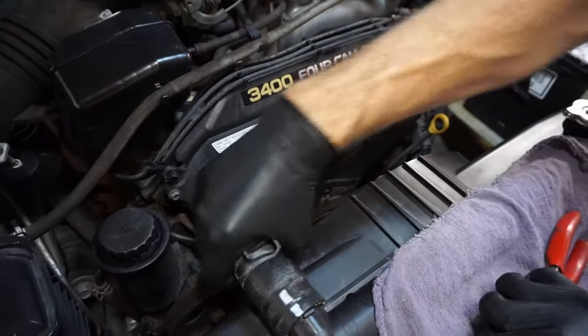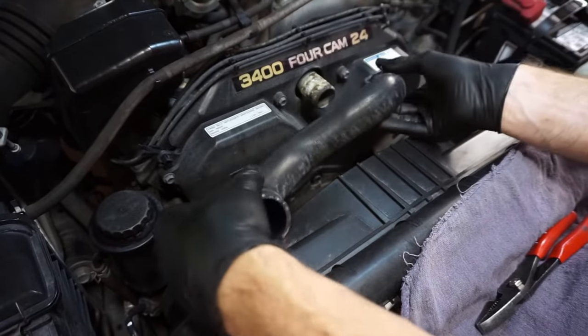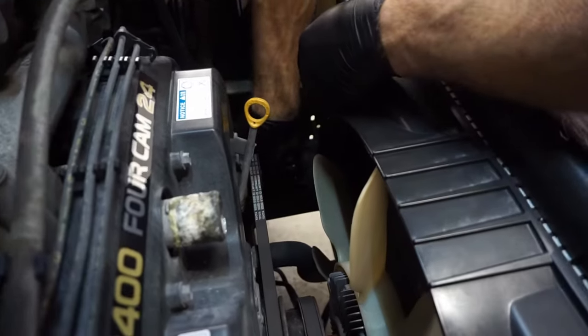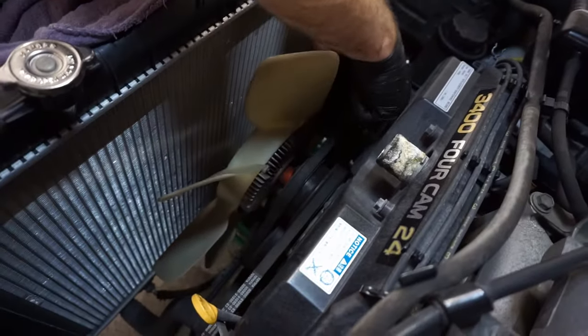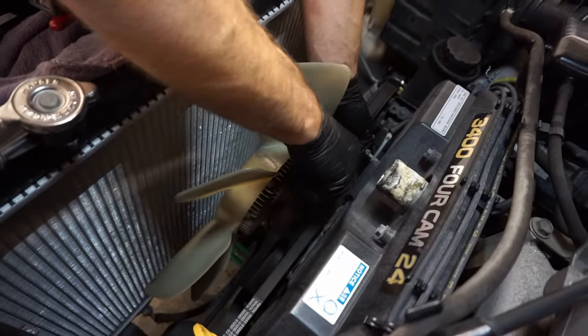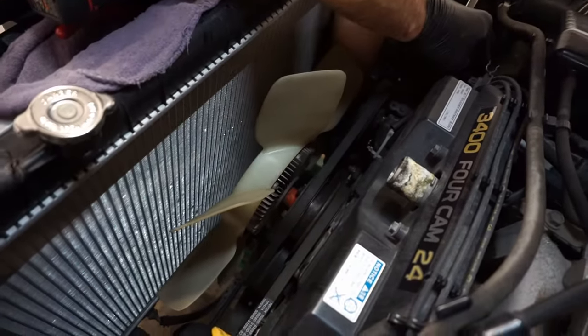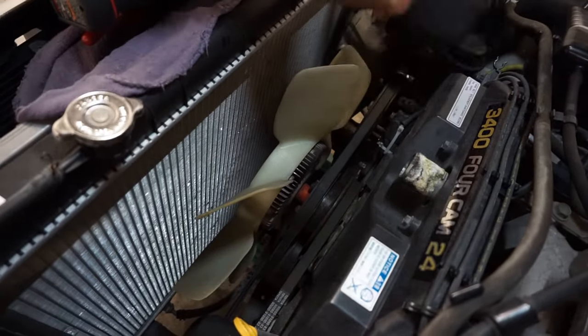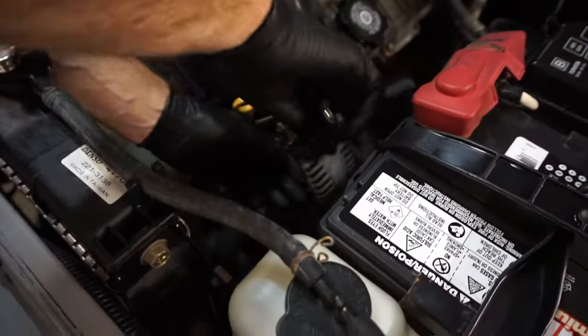When you take off the upper hose, make sure to twist it to break the seal loose or else you could damage the radiator — go ahead and work them off easily. We're going to take the fan shroud out with four 10-millimeter bolts. Normally there's an axis on the bottom of the shroud to slide it up, but this vehicle is missing it. We're going to break loose the four 12-millimeter nuts for the fan while the belts are still on, then take off the power steering belt, working it around the fan. If you plan on reusing your belts, keep them in order because they are different. Then go underneath to take off the air conditioning belt.